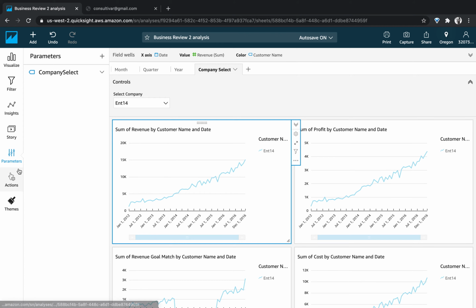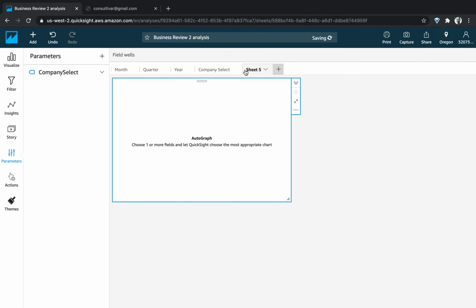Now the last feature I want to show you is actions. What are actions? It's kind of a generic name, and documentation isn't the best on when and how to use actions, especially one feature I'm going to show you that took me a long time to figure out. So I'm going to call this company rankings. So this is one way I found using actions to be pretty useful.